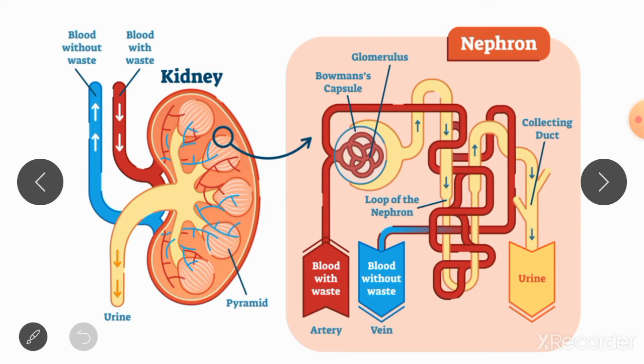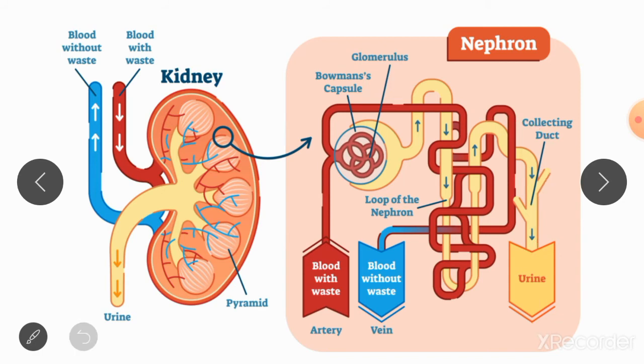These peritubular capillaries are present all around the nephrons, especially the proximal convoluted tubule, the loop of Henle and the distal convoluted tubule. What this group of capillaries, the peritubular capillaries, do is pick up almost all of the fluid from the nephron. They pick up almost all of the nutrients such as glucose and amino acids which were filtered at the glomerulus. They reabsorb them, and they also reabsorb the majority of ions which are required by the body, and they do not, however, pick up the waste products.